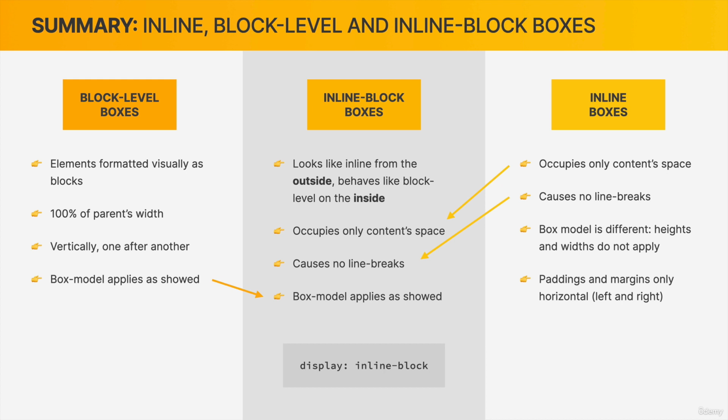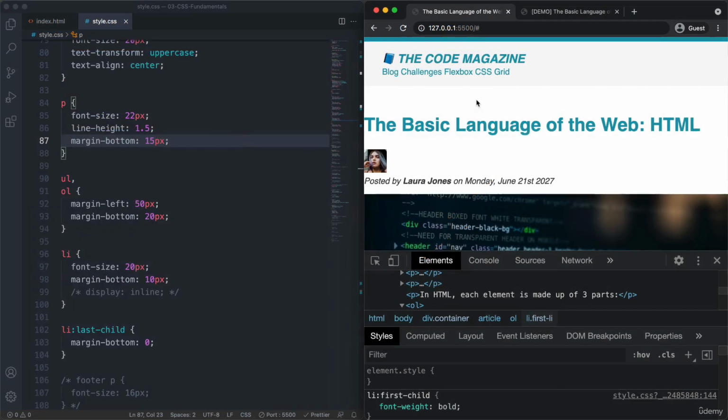So these are kind of the same, so I keep using them interchangeably. So essentially, inline block boxes really combine the best of both worlds of block level and inline. And in order to create an inline block element, all we have to do is to set the display property to inline block. And that's it. And so let's now see how we do that in practice and some situations where this can be extremely helpful.